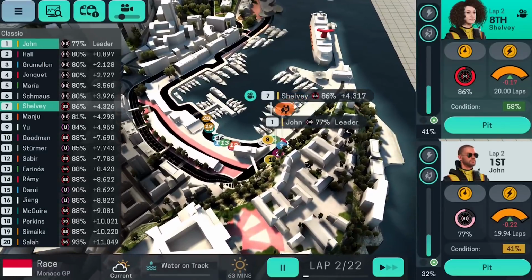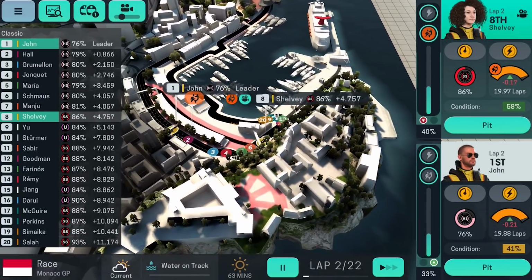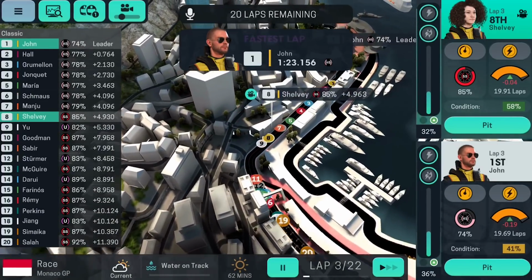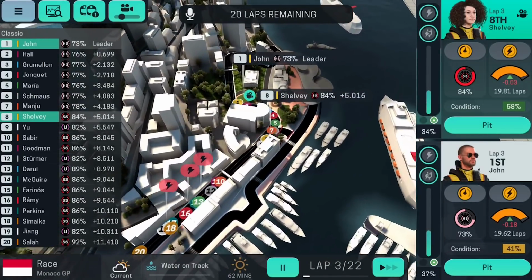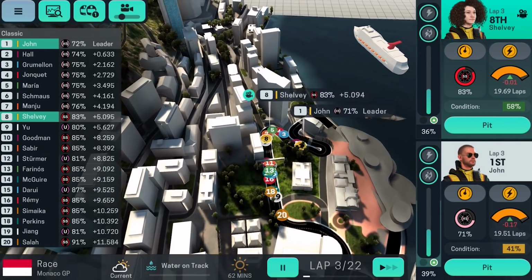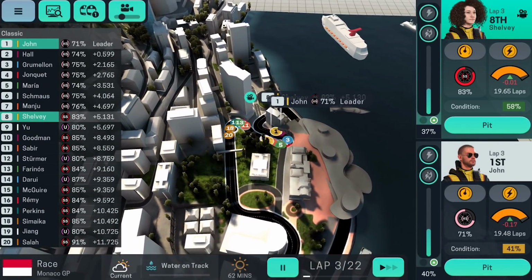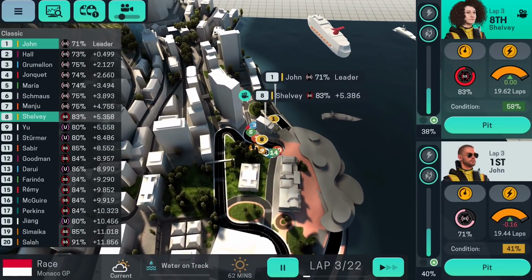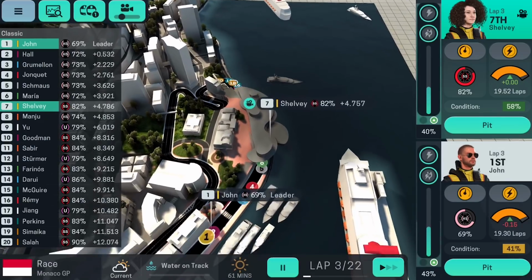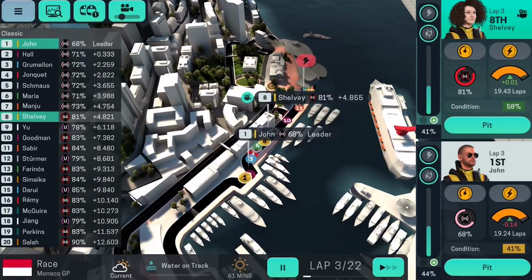Very good. I know what that does. What does that do? I don't know what it does. I've got no idea. So does that go back up? Yeah, it goes back up. So if John can just hold on to that position. Come on, John. I believe in you. It's going to be a hard race to win. Very, very hard.